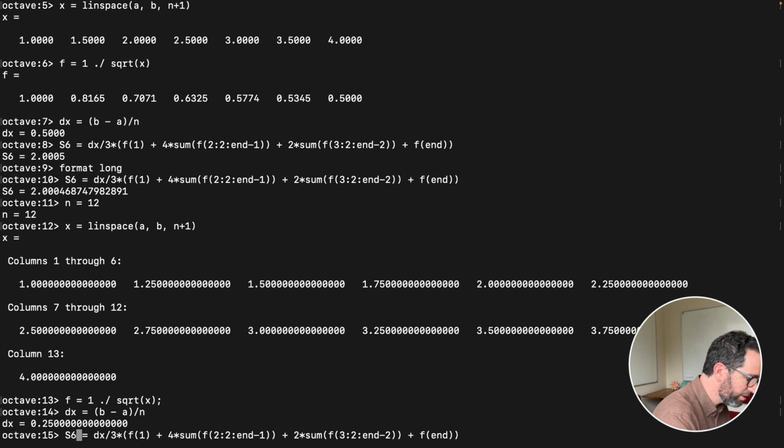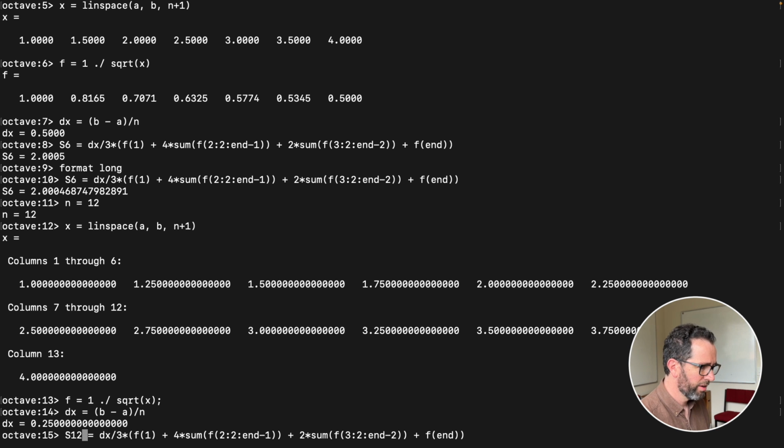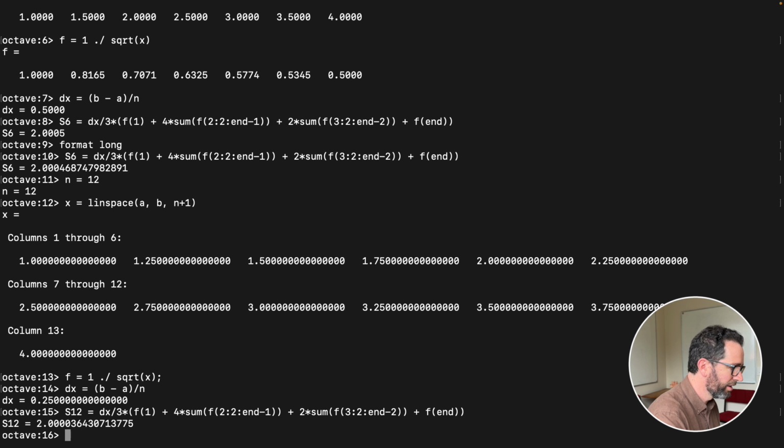And you can see that because of the way I've written it, because I used end instead of 6 or 7, this calculation should just work just the same. We've updated our dx, that's good. So let's do that again, and you can see that my error now is a lot smaller, and so for 12, I get 2.40000036. Right, let's shift back to the iPad.